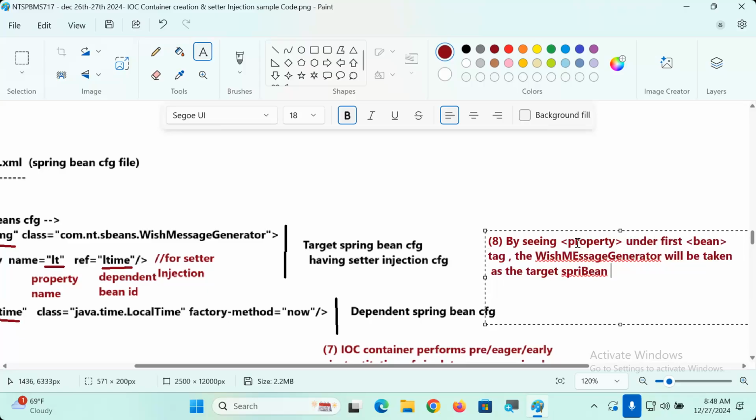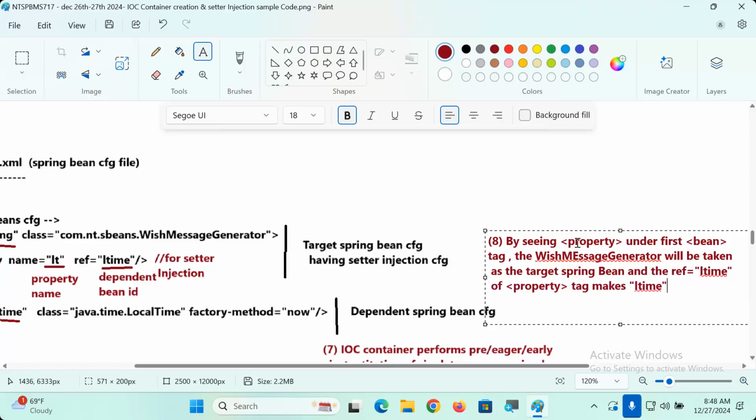Target Spring bean. The ref attribute of the property tag makes what? LTime bean ID.